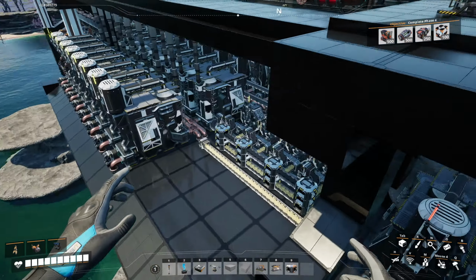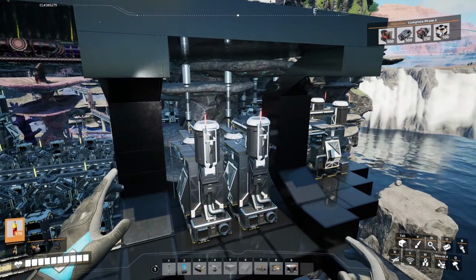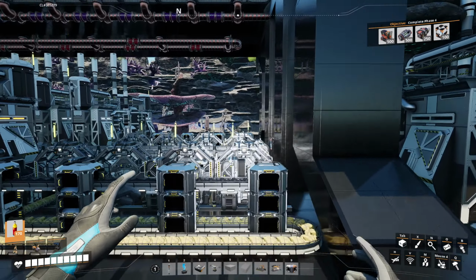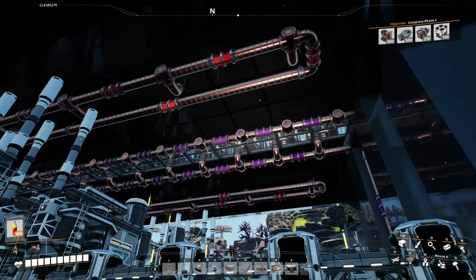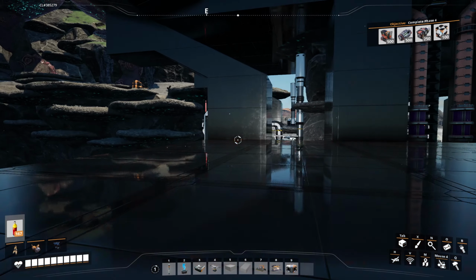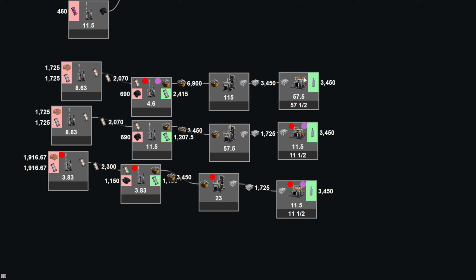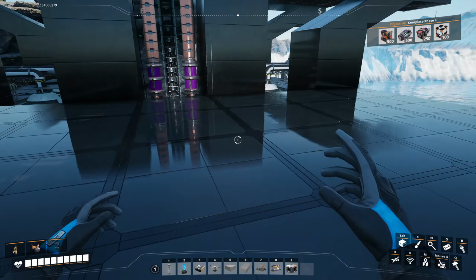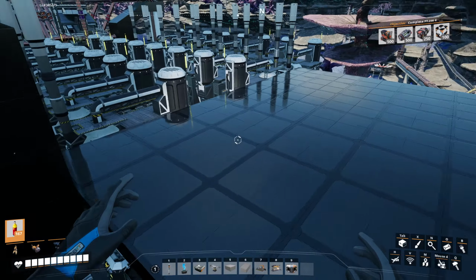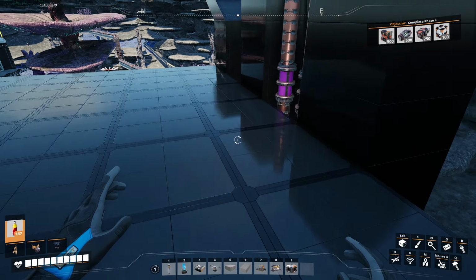Then the other thing is setting up the smelters. This is all set up over here, and I'm trying to figure out where to put the smelters, and I was thinking it'd be cool right in the middle of here. Now the real question is, how many of these things do I need? Well, let's see. According to this one, if I up it 250%, I need 23 of them. I mean, 23 is not that bad. The real question is, can I fit 23 of them in here?